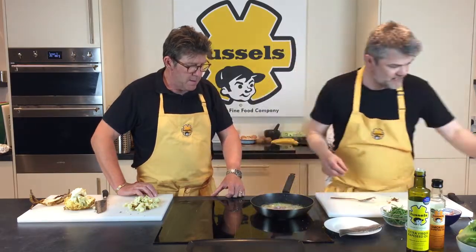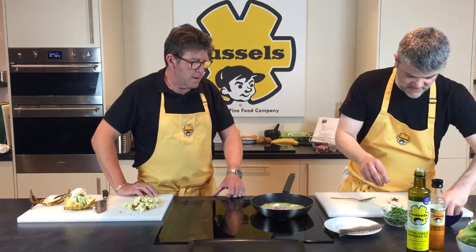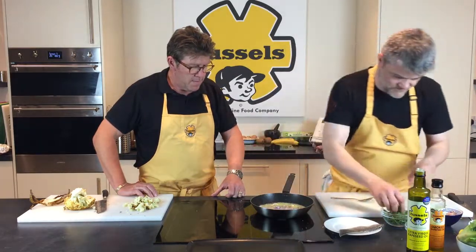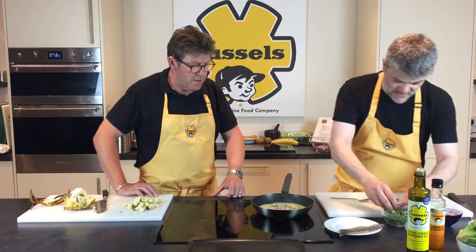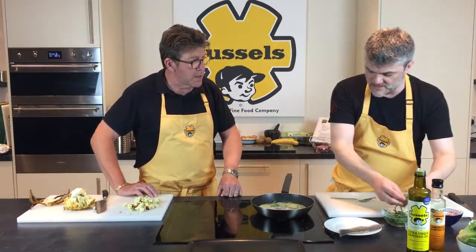We want a nice hot heat. And then we're going to put the shrimps in here. A few bits of shrimps. Get that going on. Very simple. And then we're going to just put the samphire in as well. And then we're adding the cauliflower in here as well? Yeah, definitely.